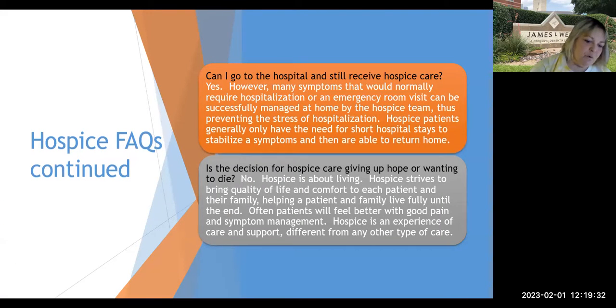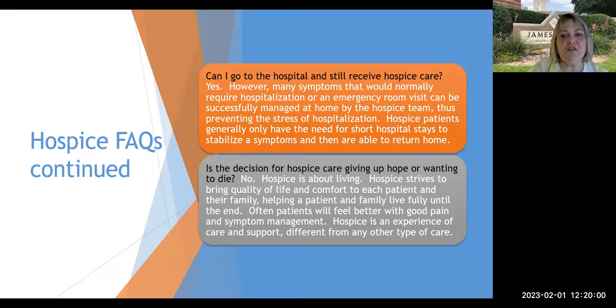Some more questions. Can I go to the hospital and still receive hospice care? We talked about that earlier. If you go to the hospital, you revoke or you come off of hospice, and then when you come home or back to the facility, you go back on hospice. Most of the time, though, the hospice team can handle or take care of whatever is needing to be done.